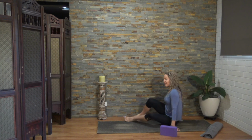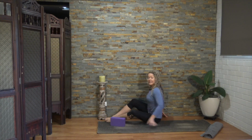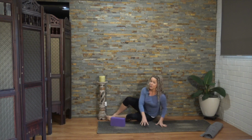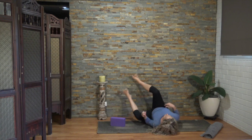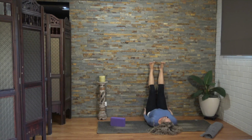We're going to start with our legs up against the wall. Make sure you can reach your block or your towel. The easiest way to come in is to sit with one hip next to the wall and then bring your shoulders down as you swing your legs up. A little bit of space between your hips and the wall is fine.